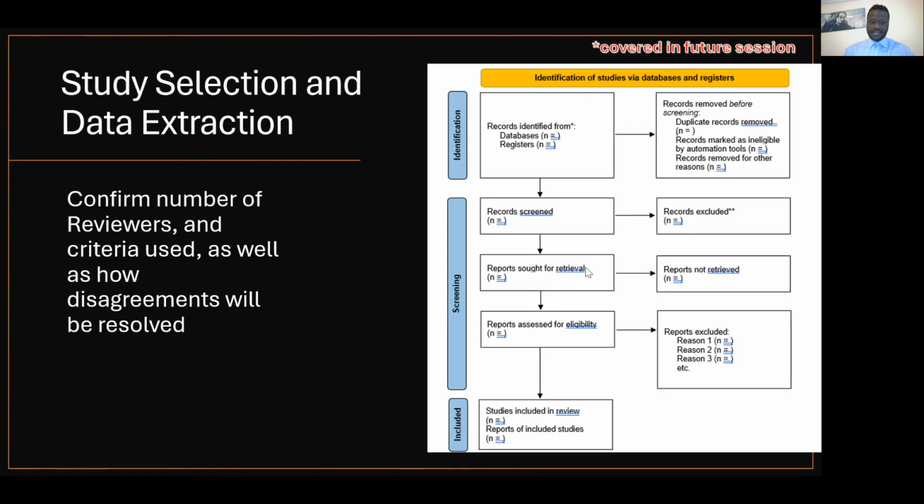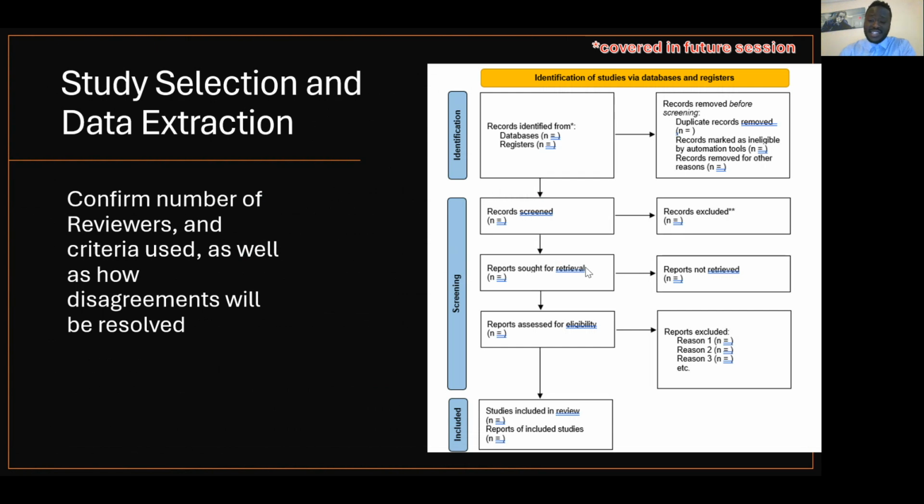Great. And lastly, this isn't specific to how to write your search, but it is relevant to think about when you are writing a search strategy. I think the session next week is about screening, and it will probably cover it there.